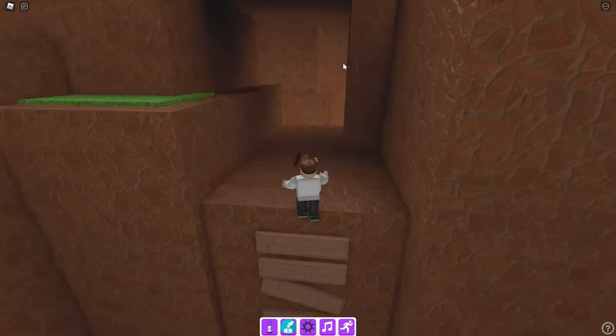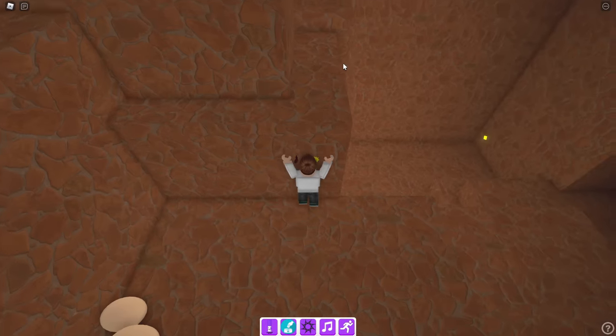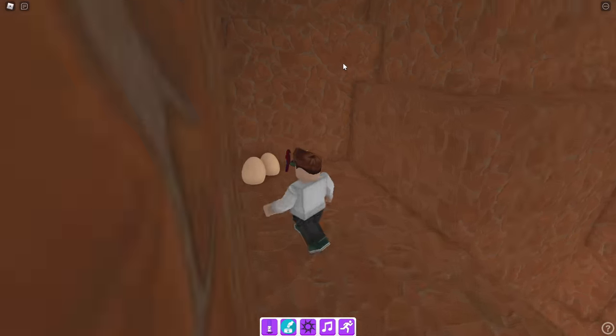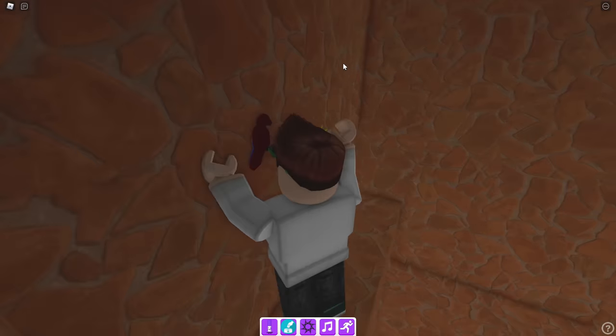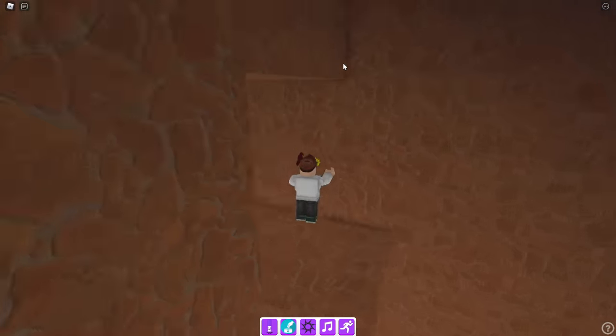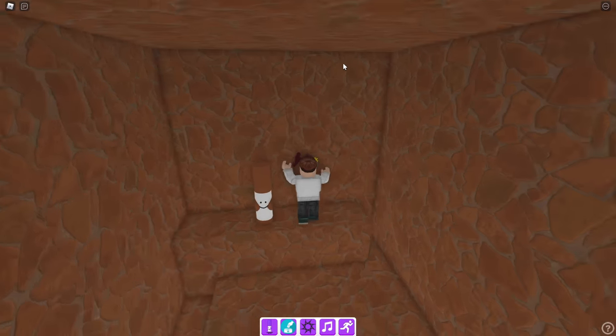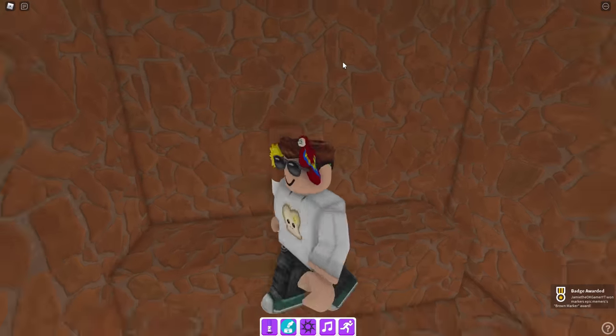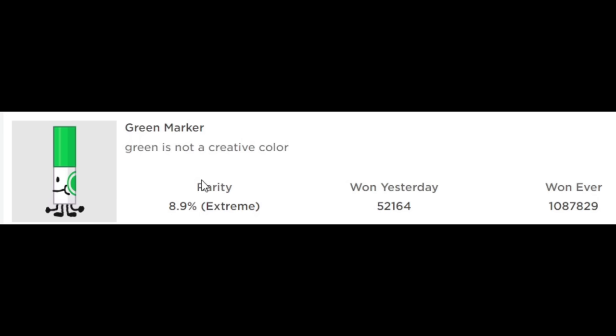Going up. Through here. Boom. Oh, that was a really bad jump. I thought I could get up there, but I guess not. Try that again. Go this way. Yes. There we go. Most professionals or, you know, regular people can probably make that jump, but not me. Not this guy. However, thank you, brown marker, for the badge. Thank you. All right, up next is the green marker.